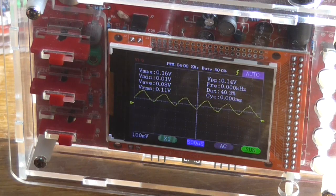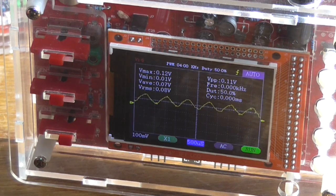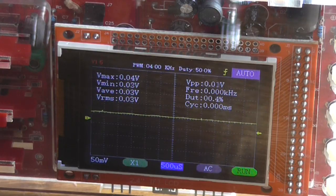It's still not quite good, but we no longer have that distortion when the volume control is fully anti-clockwise. I think I have just won. Yay, I am so happy. Put that on the maximum sensitivity and I'll see how much actually comes out of this now.